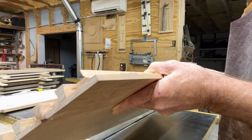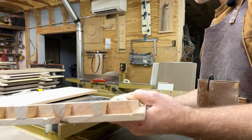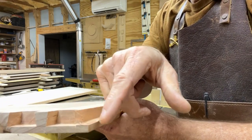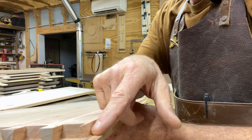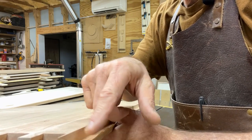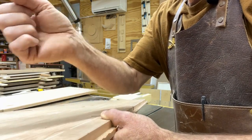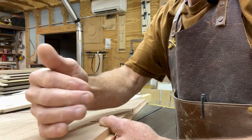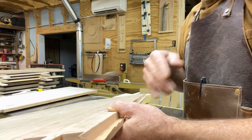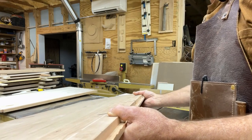Now, one of the things that this does, you'll notice it leaves a little burr here in the middle. I'm going to use a shoulder plane. You can use a chisel, sandpaper, or what's called a router plane to clean out that little bit of a lip that's in here. Easy peasy, this one's done.